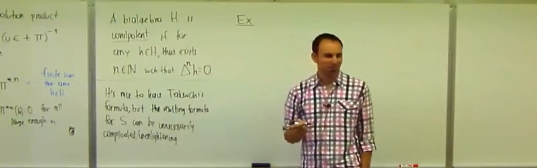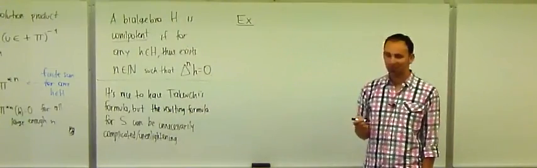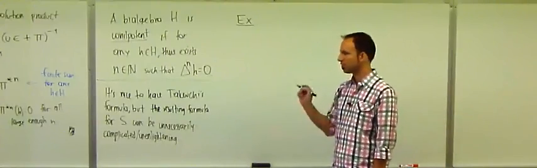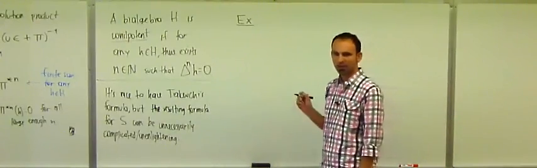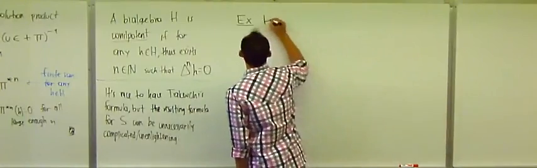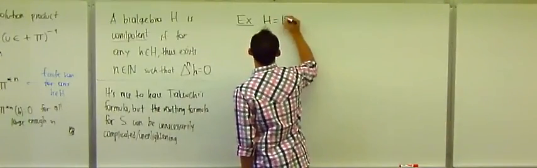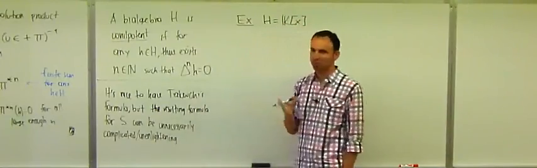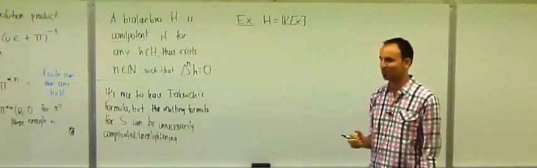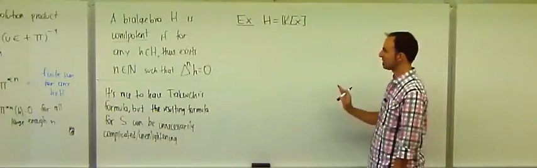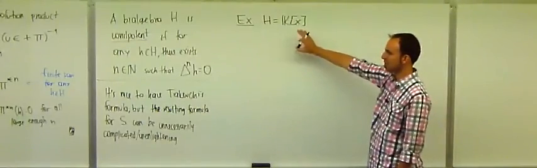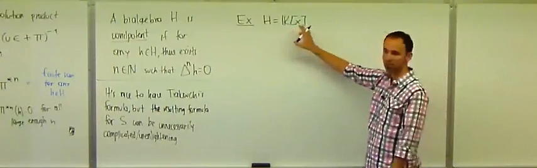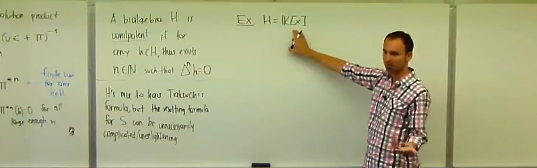What's the simplest example you can think of of a graded, connected bialgebra that we know? Easier than that. K of x, right? You're anticipating what I'm going to do next, which is to do it for posets. But let's do an easier example first. Here's a bialgebra that is graded because it's graded by the degree of the polynomials, and it's connected because the degree 0 things are the constants, which is k.